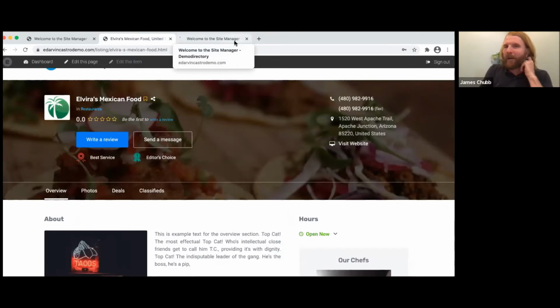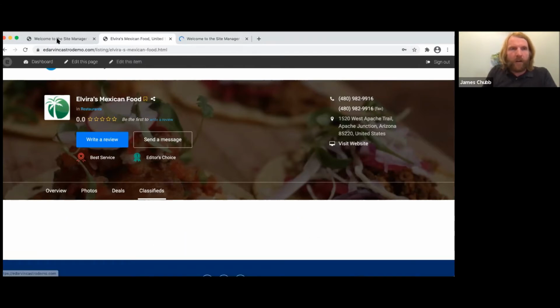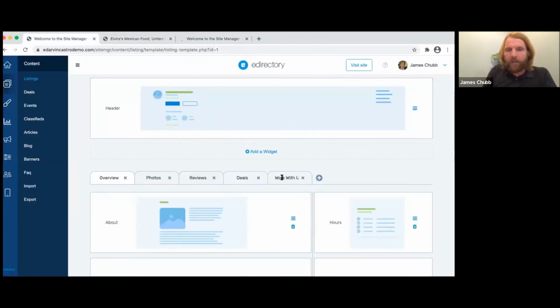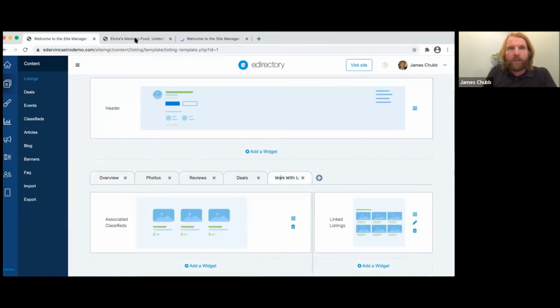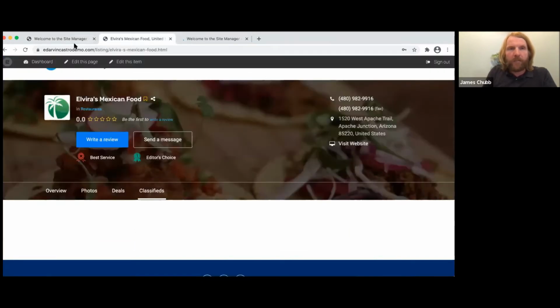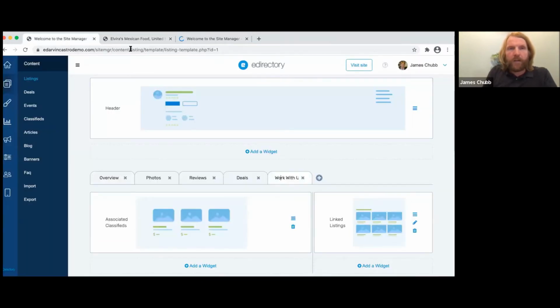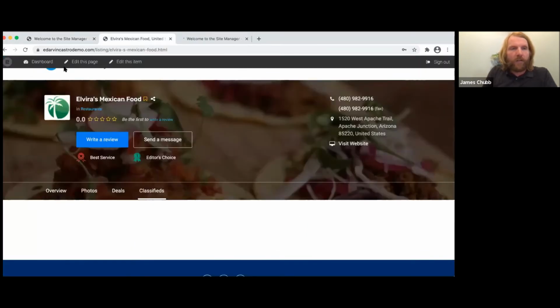I think some other types of people use eDirectory for all sorts of different things, and so there's a lot of reasons why they would potentially use that. While I'm updating this, oh, it looks like the reason it's not showing up is actually this Elvira's.